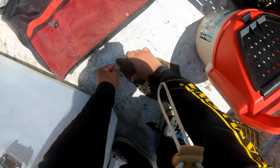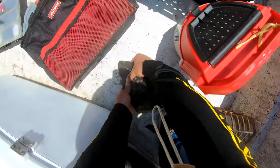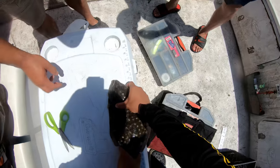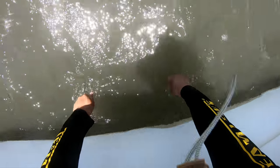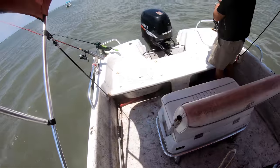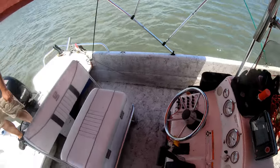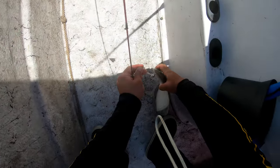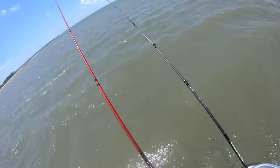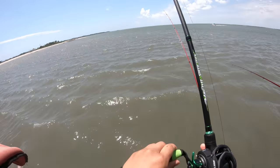Just having a live minnow on there is very easy because these minnows are very active. You put it in the water and you know when a flounder is chasing because the minnows start acting up when you're live-lining. It's harder to tell when you're using Gulp — just jigging it — they might hit it, they might not commit. Sometimes the flounder will just swallow the minnow. Right here is a prime example where I prematurely try to set the hook and actually pull the minnow straight out of the mouth of the flounder.